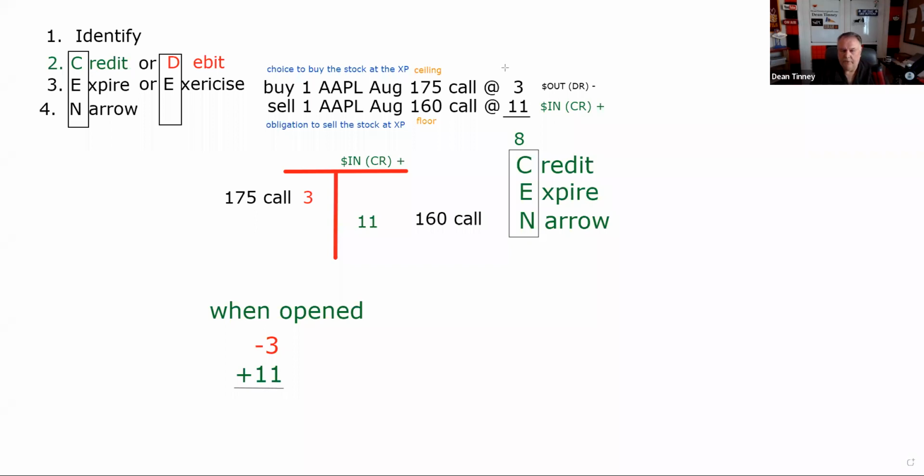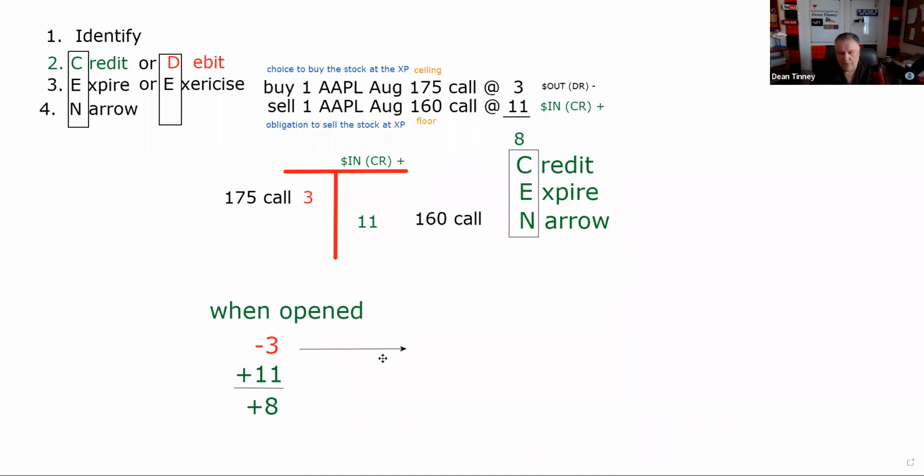And now I'm going to close it out. And you were pretty good at this. Again, I was pretty pleased with your understanding of how we open and close options. And so now we're going to close it out. There are 3 things that can happen in options contracts. They can be traded. They can be exercised. So now we're going to close this out.